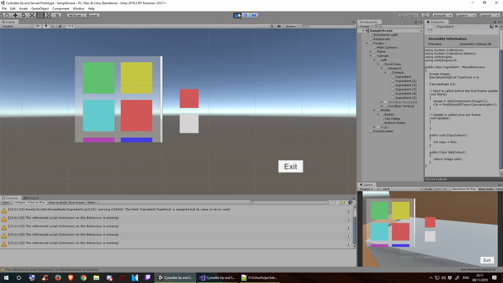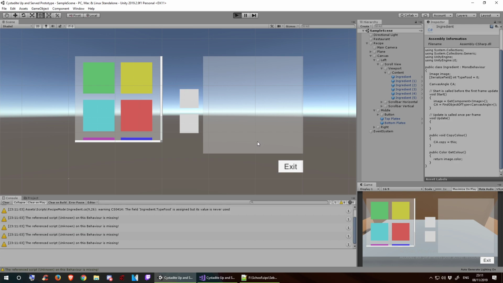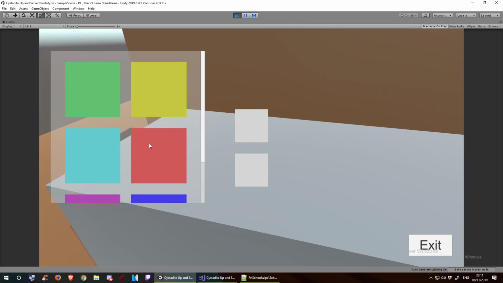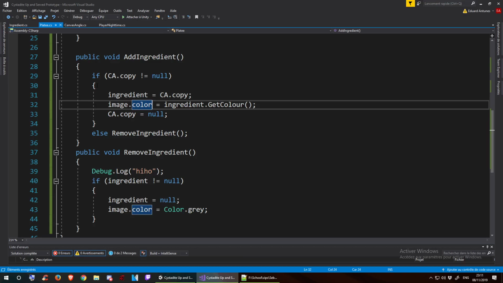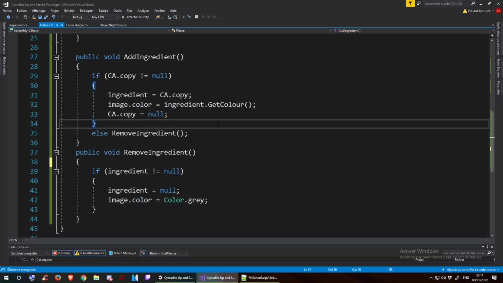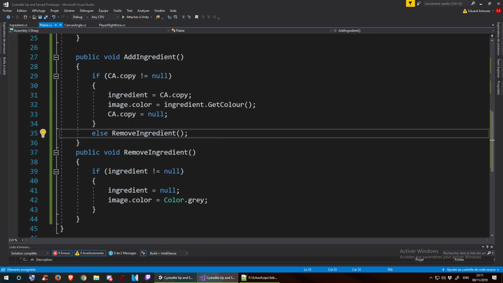Let's check. I'm going to put red on this guy, and I'm going to put yellow on this guy. Wait, no, I don't want red. Yeah, there you go. Now it works. Nice. Okay, now we have at least the selection of both of them, which is pretty much what I wanted at the moment.